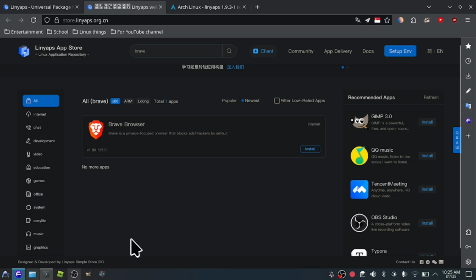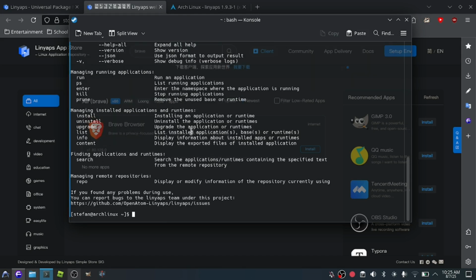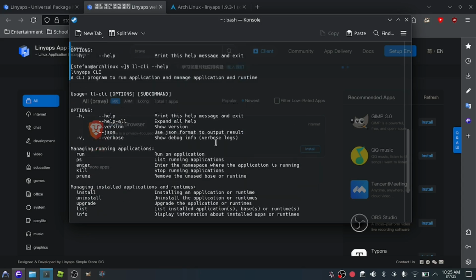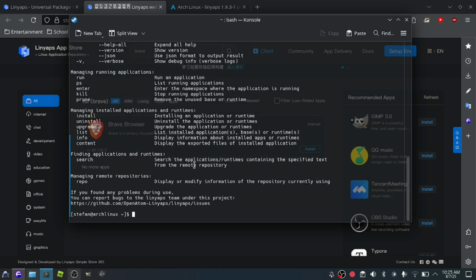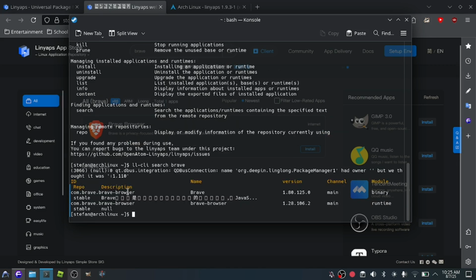We can install it through the CLI. ll-cli help if you want to know more about it. And now, let's search for Brave. ll-cli search Brave. And we have it right here, Brave browser.